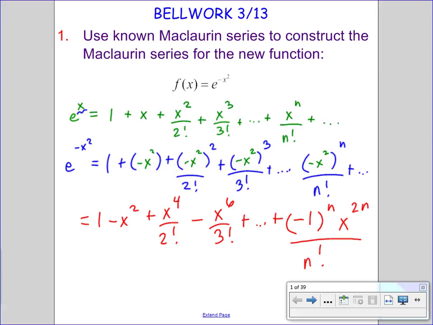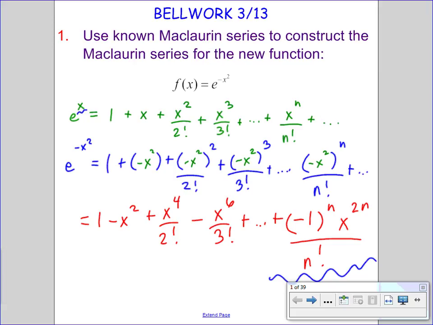Sometimes you'll see the fraction with the n factorial up front and x to the 2n on the ground floor, depending upon how the text writes it. I'd ask at this time that you raise your hand if you had this last generalized term. Yes? Good job, you guys. And we could write that with some summation notation if we so choose. I'm going to just squiggle underline it. I feel like we've done a good job generating.